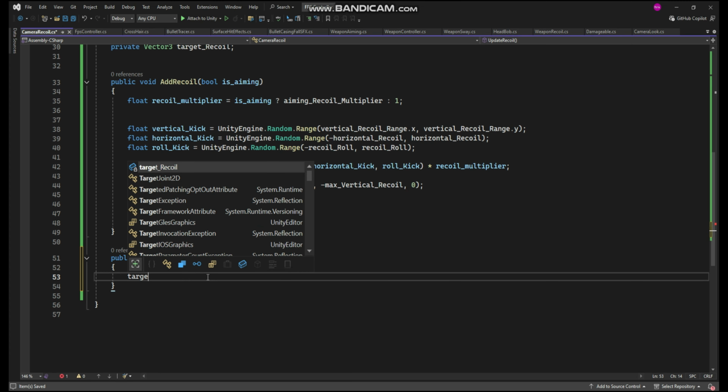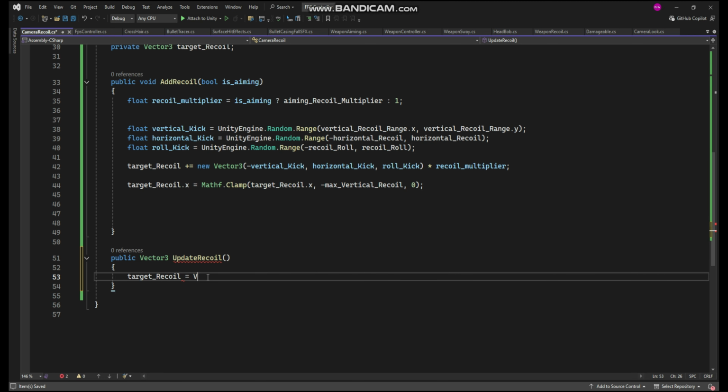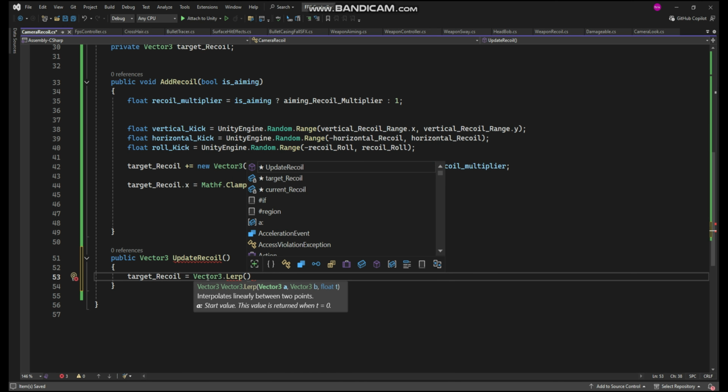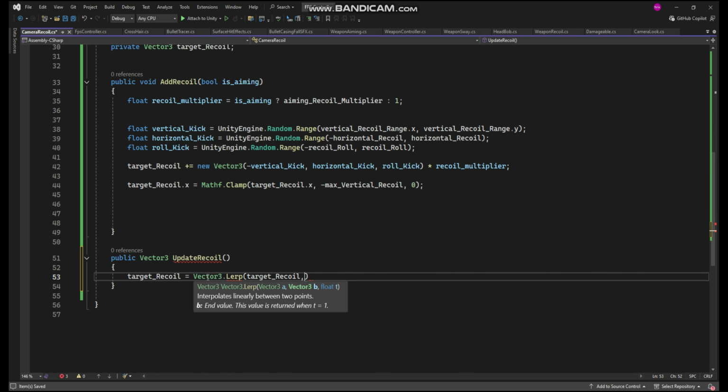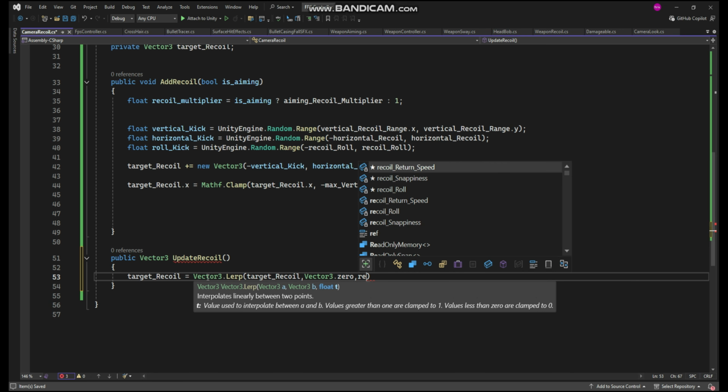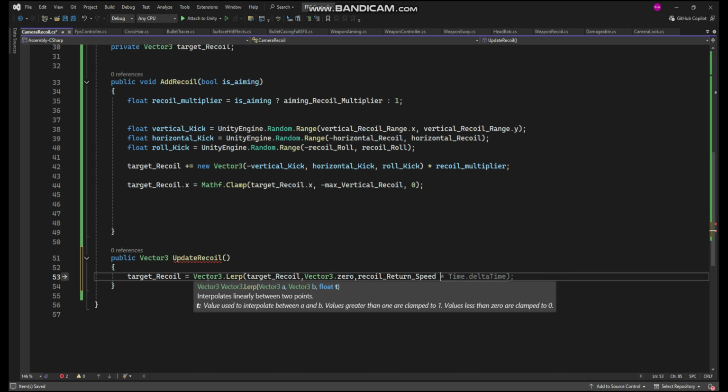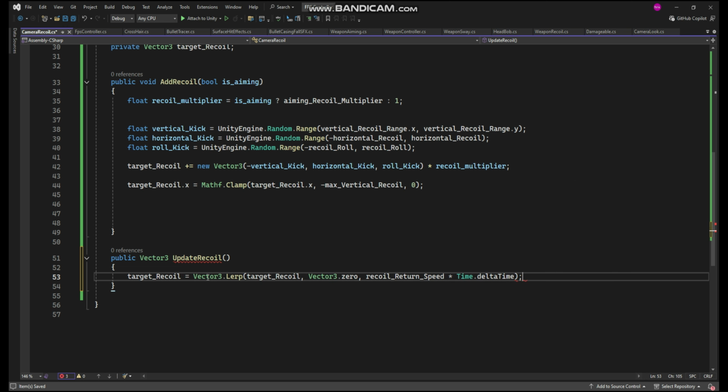Let's say targetRecoil equals Vector3.Lerp, from targetRecoil to Vector3.zero, and with recoilReturnSpeed multiplied by Time.deltaTime. This creates a recoil recovery. Once the player stops shooting, the target recoil will gradually return back to its original position, instead of snapping instantly.